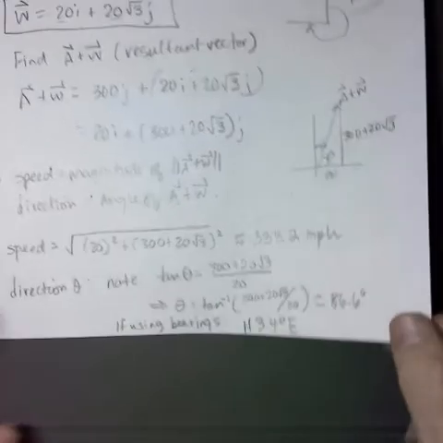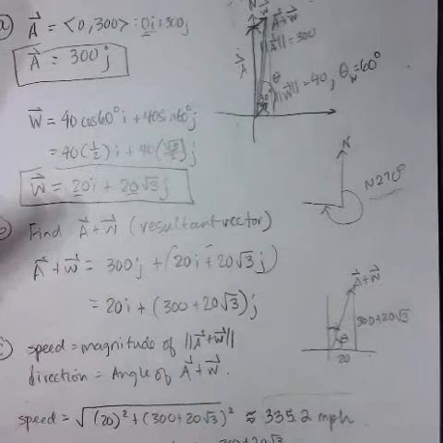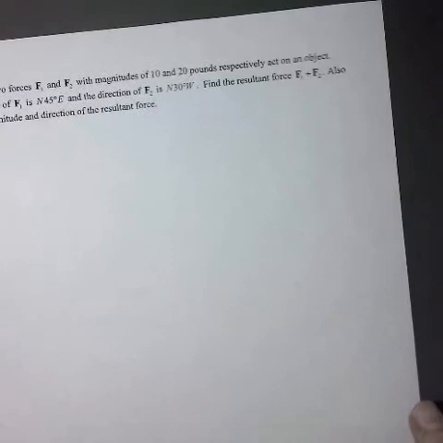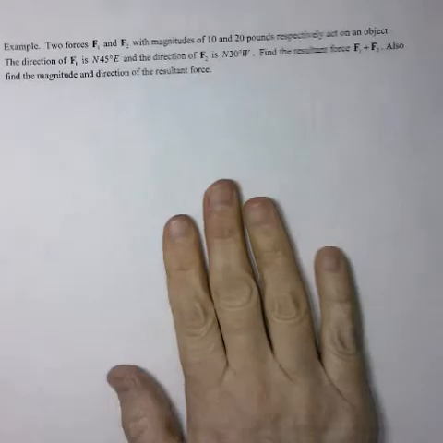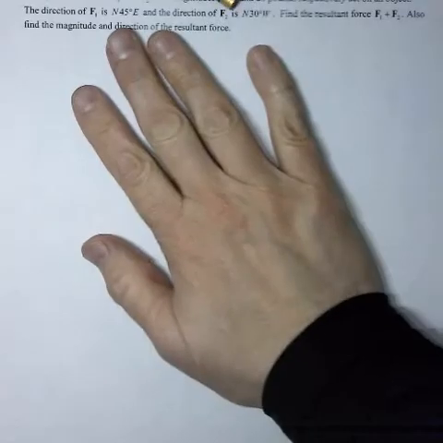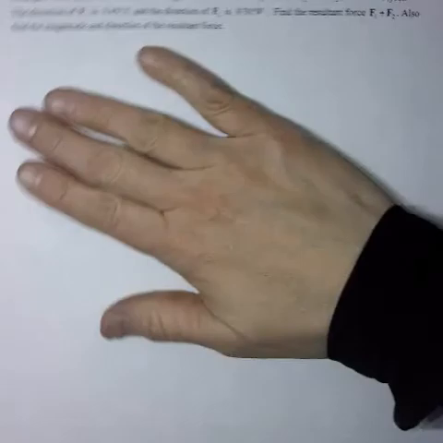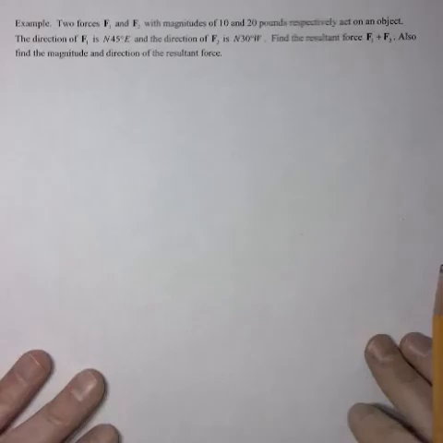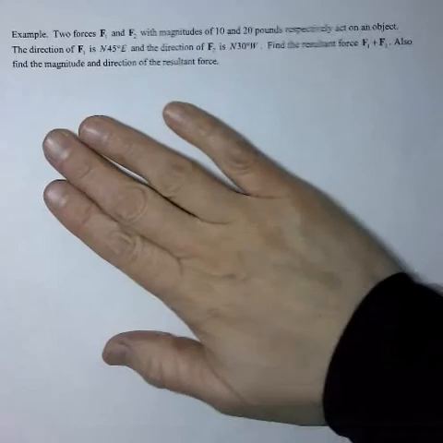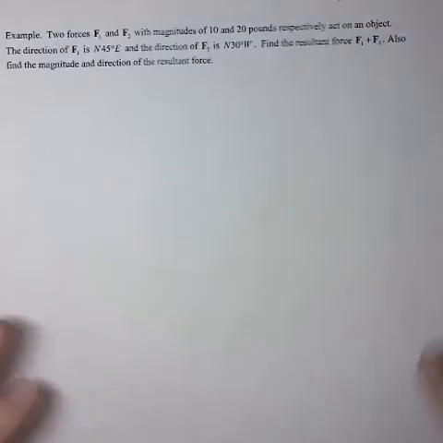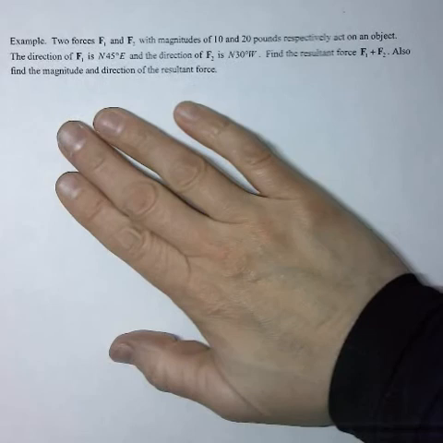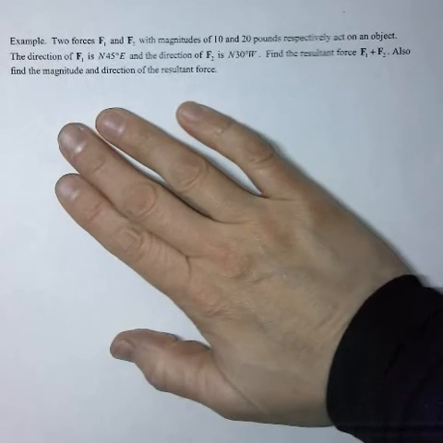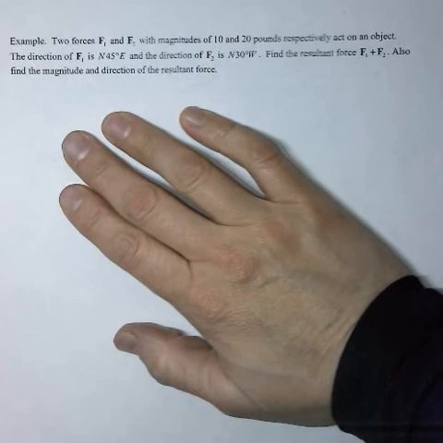Now let's do another one. So we did an application with velocity. Now we're going to do an application with forces. Forces have a magnitude as well, and force is applied in a certain direction, right? I could just push down into the table, and I'm applying a force even though it's not moving, because the normal force of the table is pushing back at me. So the forces are balancing each other out. That's why the table doesn't move, right? If I was strong enough, I could move the table, and then the forces wouldn't balance out.